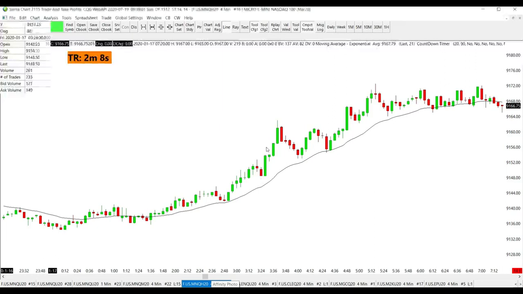Okay, we have a nice little impulse right here, came back to grab some orders at this swing high right here, okay, and we have this nice solid bar right here closing at its high, and then we wait for it to close. As soon as it goes above this candle, we are looking to get in, okay? So let me show you guys another example.